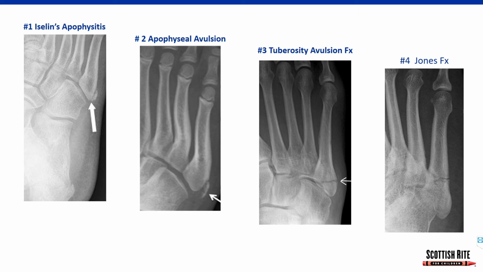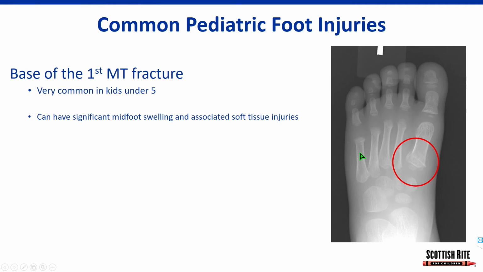And so I would really encourage you to focus on your clinical history and correlate that with what your x-ray findings are when you evaluate that fifth metatarsal. Some other common injuries in our really young kids, one of the more common areas we see fractured, particularly with these kids under 5, is the base of the metatarsal. And there's not always a line going across here.